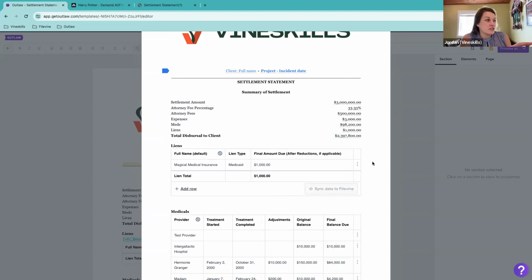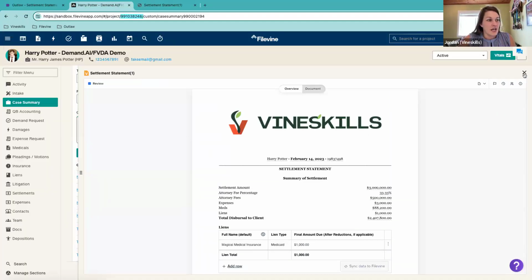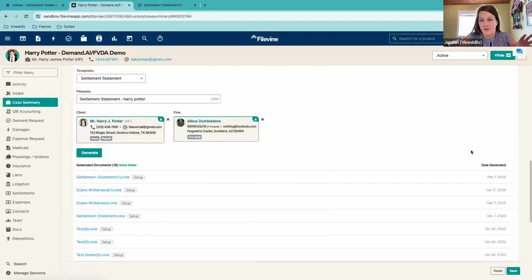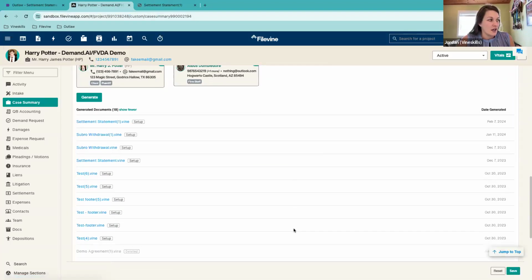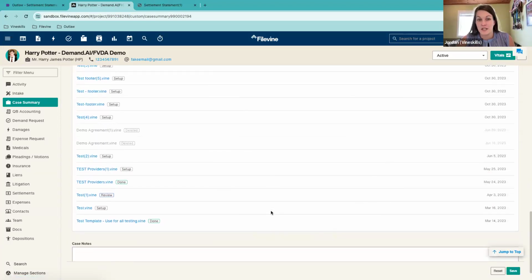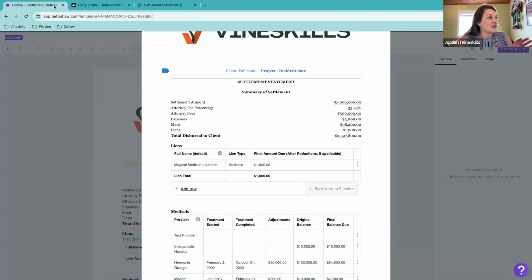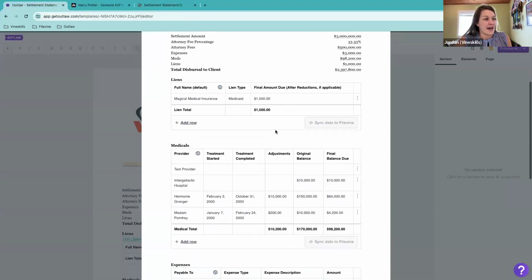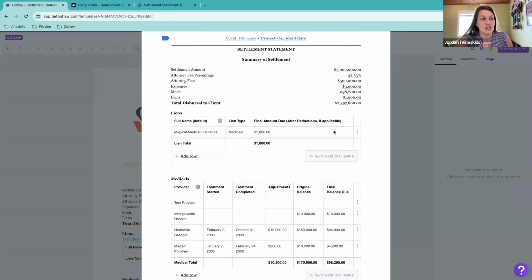But what's nice about this is that it's obviously not clogging up anything in your Filevine, as you saw before when we were over here. And the nice thing is if I close out of this, it's going to save all my changes. You don't have to hit save on anything. But see, these are all the tests I've run. Obviously, if you're running a ton of tests, maybe in a client project because they have all the information filled in versus a test project, it's going to make it look really kind of dirty and cumbersome there. So it's always nice to be able to use this preview as and check to make sure everything's working before actually generating it in Filevine.